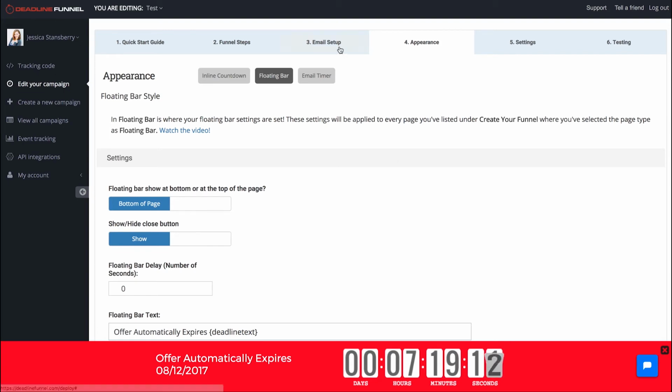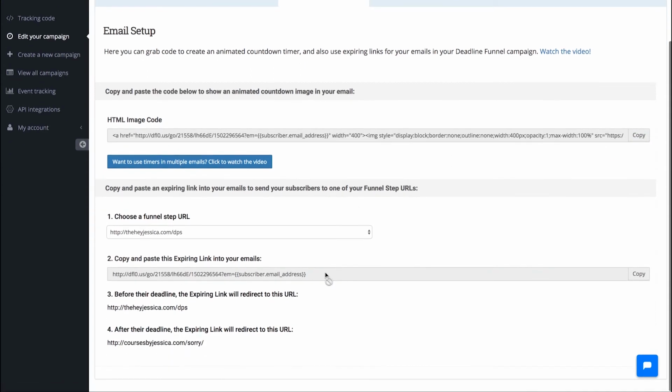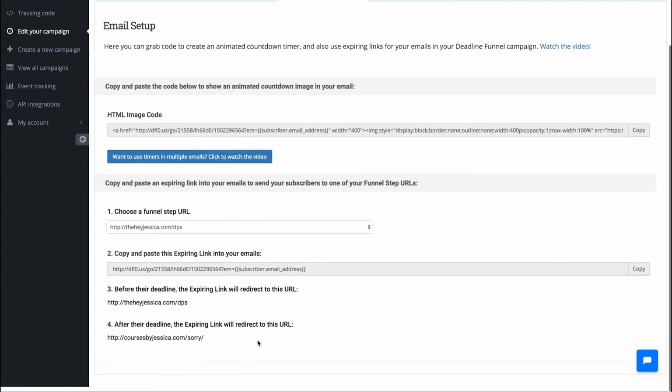If you want to send an email with a countdown timer or an expiring link, then you can just go to this email setup and you can grab the image code, which is the countdown timer, and you can grab the link so that, when you paste that in ConvertKit or wherever, it will know that it automatically goes to one of these places based on what time it is.